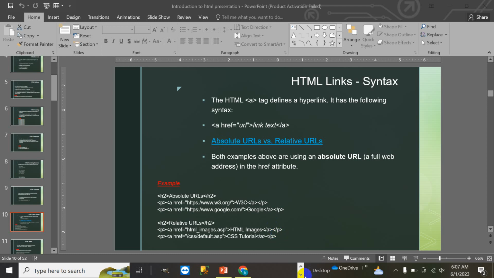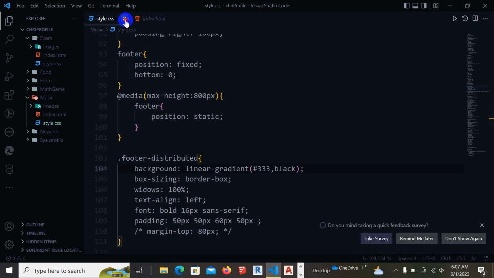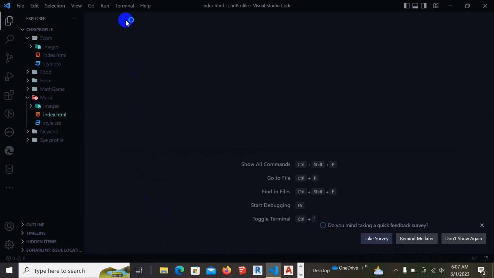So I encourage you to open your Visual Studio Code. If you open your Visual Studio Code, then we can do a few examples. Today I'm also going to show you how to open an existing file within your Visual Studio Code.